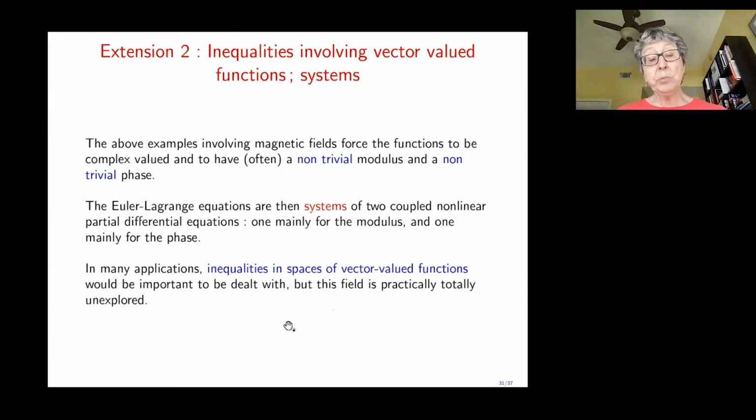Okay, so this is one of the directions in which we would like to work in our group. But I think that there is room for many people who are interested in inequalities and have no methods at all. So there's a need for many people having imagination and finding new methods of proof.